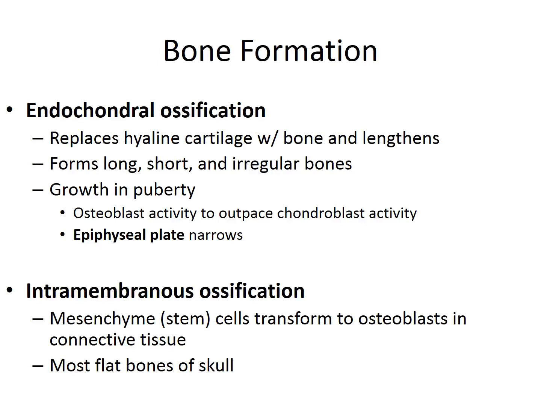Typical in flat bones of the skull, mandible, clavicle, and patella, and begins approximately 8 weeks after fertilization. Mesenchyme cells differentiate into osteoblasts within a fibrous connective tissue model, and this type of ossification normally occurs in the deeper layers of the dermis or in the connective tissues of tendons.